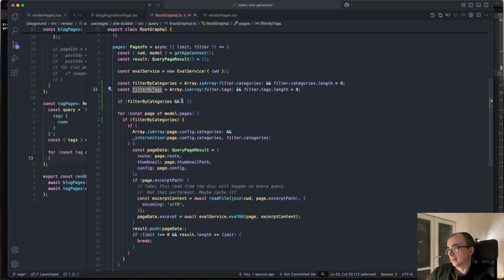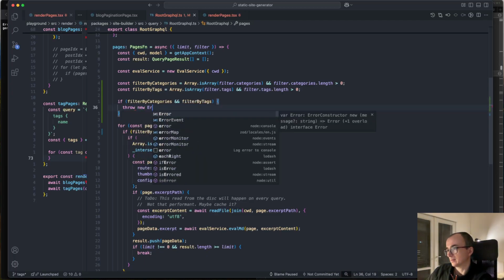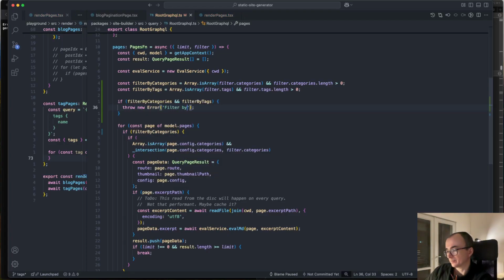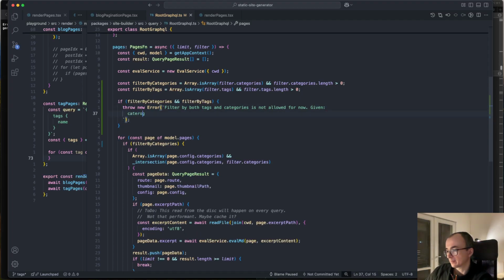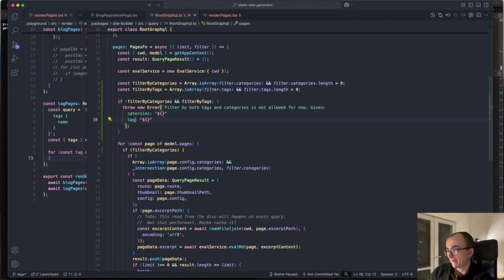If I am getting both tags and categories, I will not allow it. Okay.